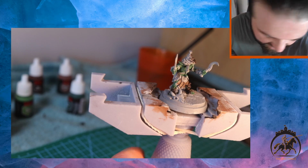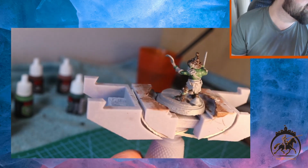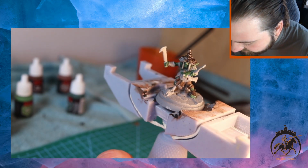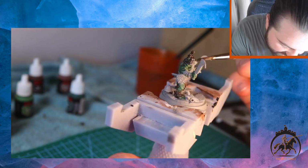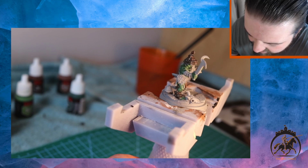So I want this to be kind of thin-ish because there's so many tiny little features on the hat, I don't want to put so much paint on that some of that gets lost. I'm making sure there's still colour all over it, but I want it to be kind of loose so that we can put a lot of highlights in there, because if it's too thick, the paint will glob up in the cracks and we'll lose some of those details in the hat, and we don't want that. We want to try and keep as many of the features visible as we can. So when I do think I need to load my brush, I'm only literally putting in a tiny amount. The very tip gets a little bit on.